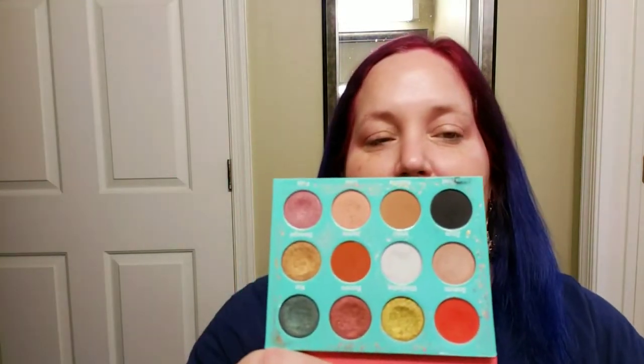So like one of them she did a palette bingo. One of them she did all the mattes in the palette. One of them she did shimmers in the palette. The look I'm choosing was when she did it with the Saharan palette, which looks like this — my palette is a disaster, it is very well loved. With this palette she did an all-shimmer look. When she did it I was like, I know that I want to recreate that look one day. It was a no-brainer when we decided to do her for this month. I knew exactly what look I wanted to recreate, and I'm so excited about it because it's so pretty.